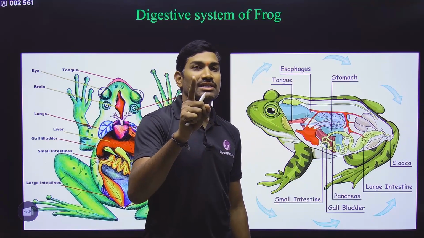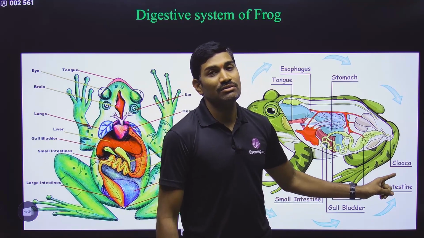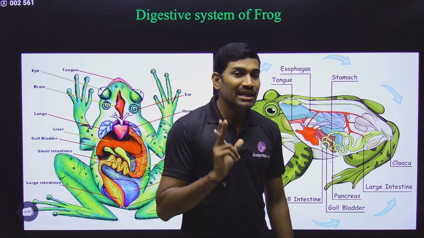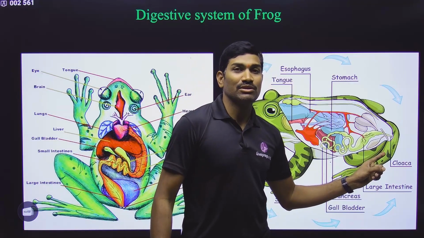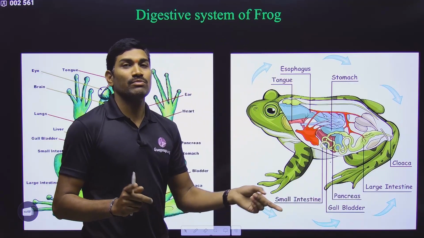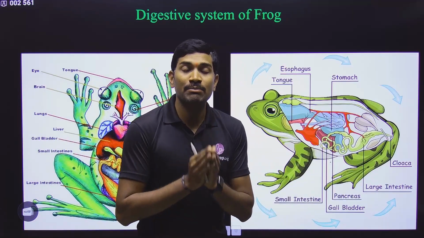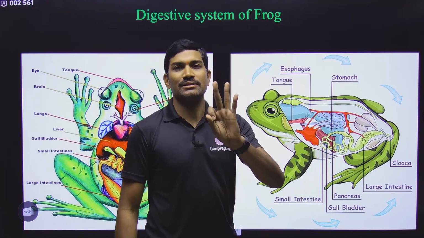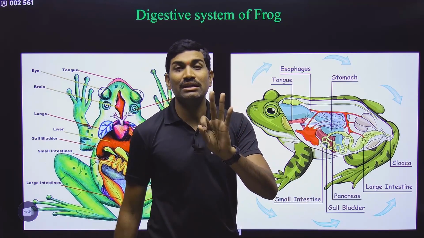But one more difference that you are observing is the cloaca. Please remember here, in the case of human, cloaca is not present. But here cloaca we are observing. And regarding cloaca, I will tell you one important point. First listen to that, because many times we will study about the cloaca. So cloaca is actually a common passage for three important things. Cloaca is the common outgoing passage for three important things.